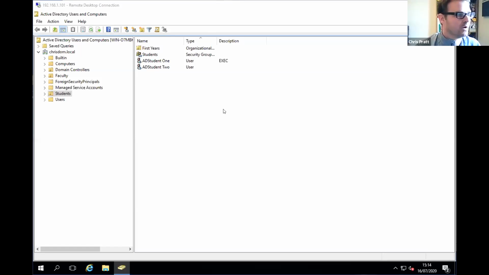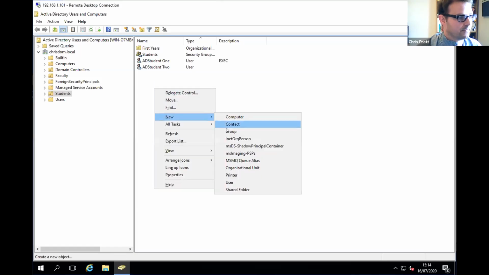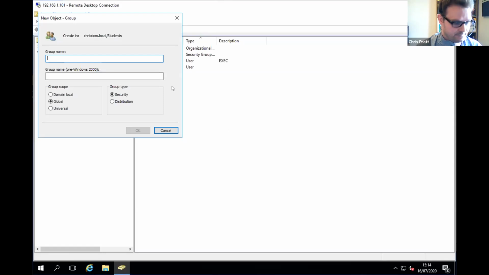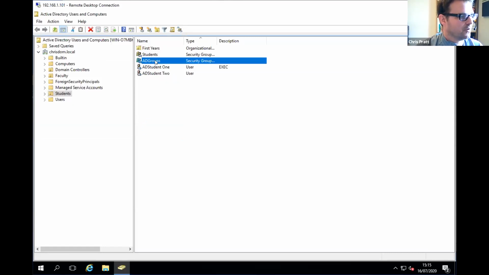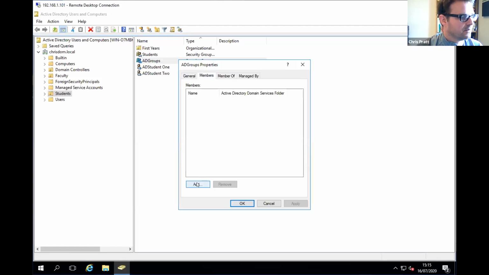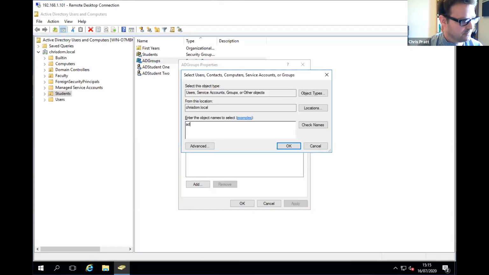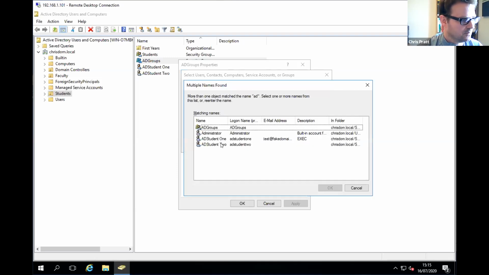There it is. Hope everybody can see that. So this is a Windows server running Active Directory. So you may have something similar within your institution or organization where all your users' logins are created. I've got a couple of example users here, and I'm going to create a new group. And I'm going to call it AD. And I'm going to add the second user to the group.